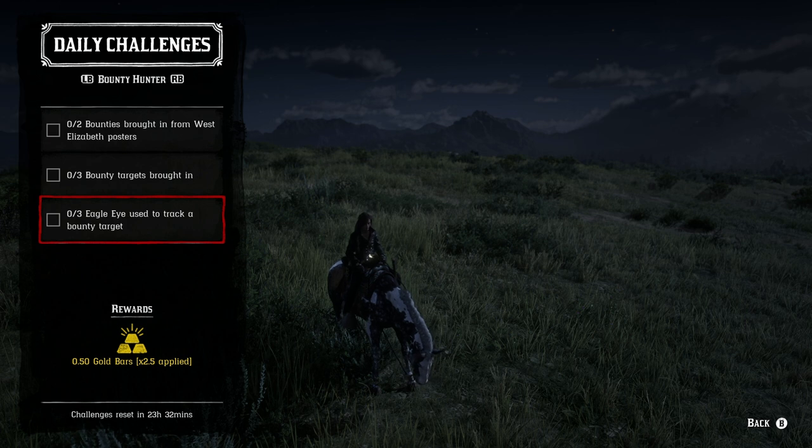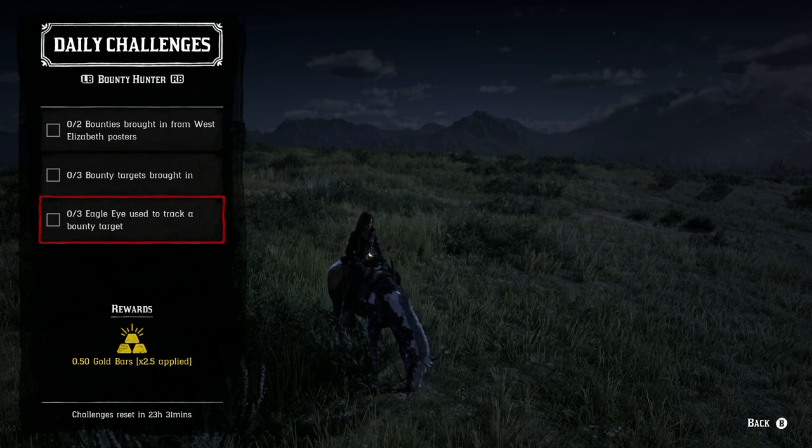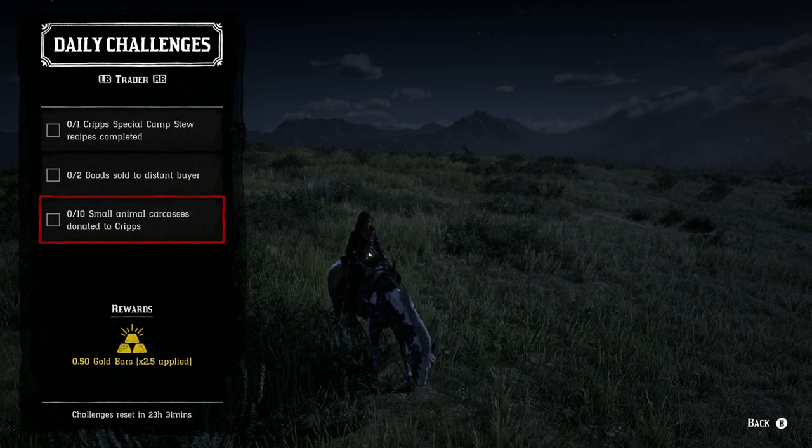The best way to do this is either one of two ways: get to the yellow area where you have to inspect sites, and then each time you inspect something, use your Eagle Eye and you'll track a bounty target that way. Or you can let your target go and then start to track them again, find them, lasso them and hog tie them, let them go and then track them down again. You could do it that way. Or you could do it in three individual bounty hunts. It's completely up to you guys.